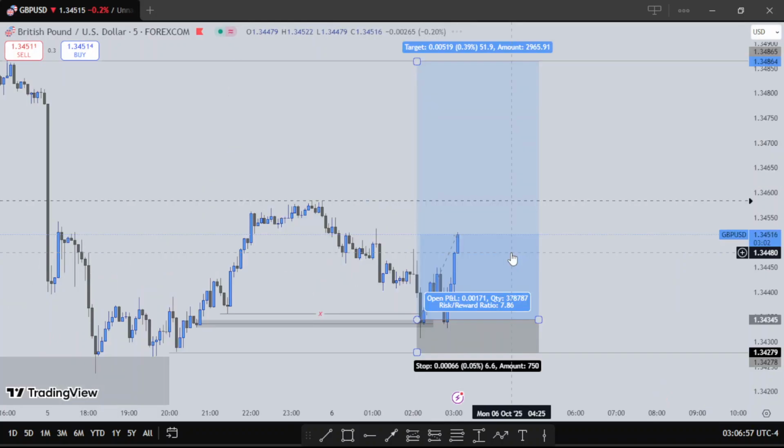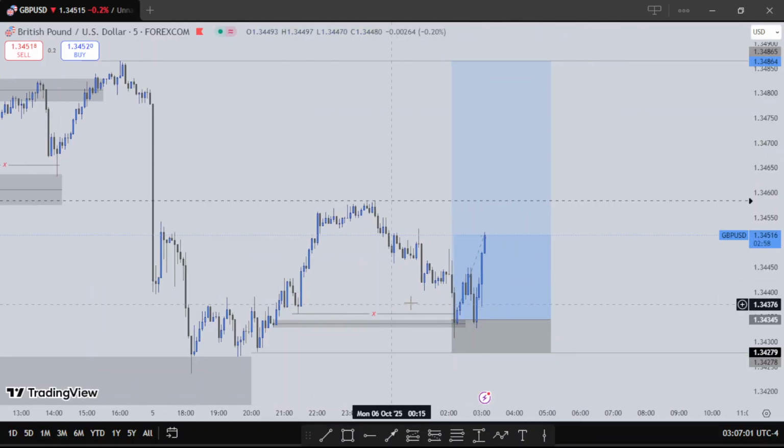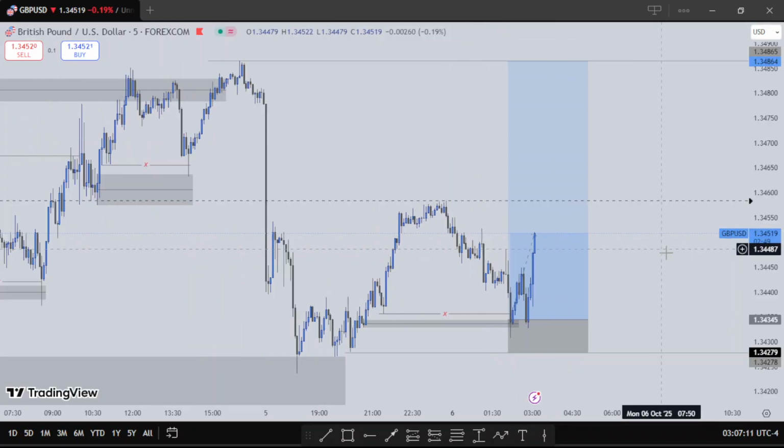So what I did was look for my entry, which is order block, liquidity, and imbalance. And I have been triggered on this trade, as you can see, boom, and now the trade is moving absolutely perfect. As soon as price breaks this high, I'm going to move my stop loss to break even. I'm aiming for these highs.